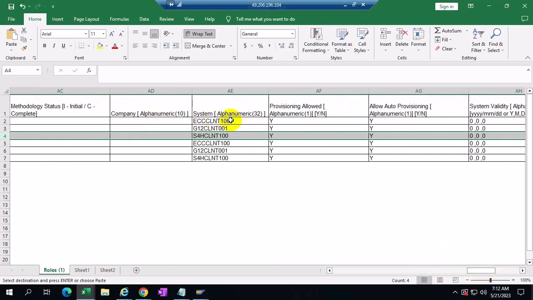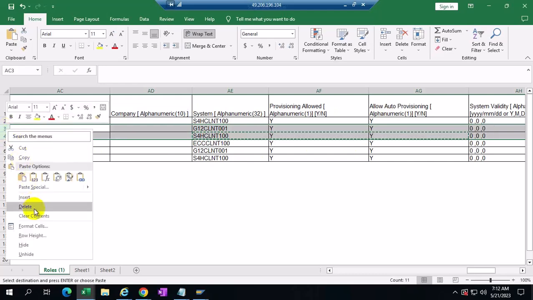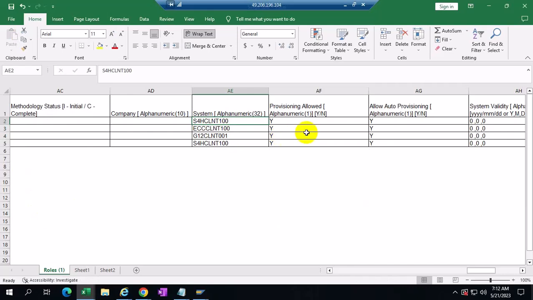Since it is a single role, we must check how many systems are associated and what the line items are. As of now, we require the role information for the S4 HANA system. We don't require these two systems, so during the role imports, we can proceed and remove these two entries. There is no harm; one line item is fine.